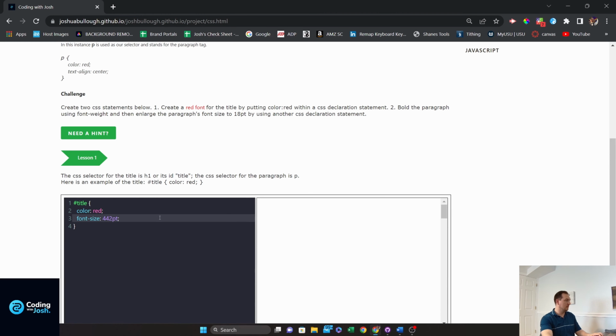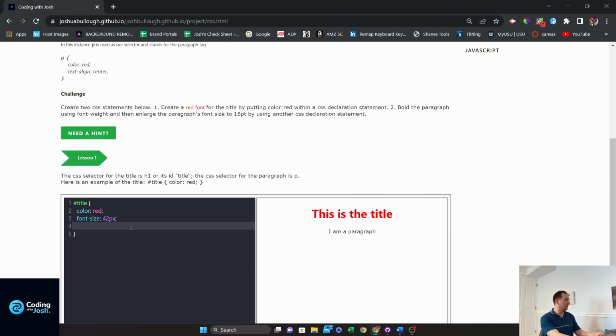And that makes it big. Now, there's two ways. I can do 42 point, I can do pixels. There's also more ways than that, but the two most common that I've seen are pixel and point. When you're in Word and you choose what your font size is, that's choosing it by point. And in here you can use pixels, and so that's going to say this is 42 pixels large. So I can change those things.